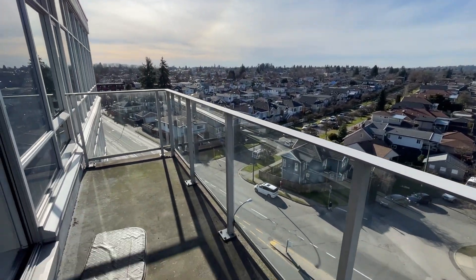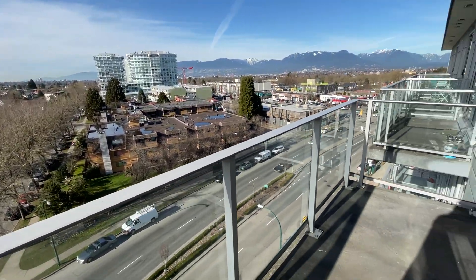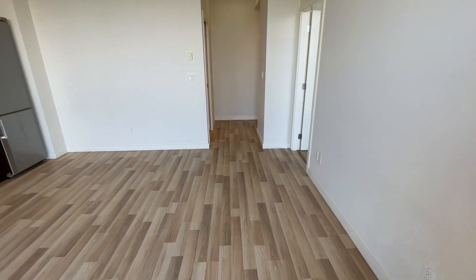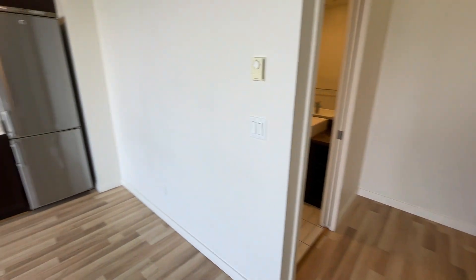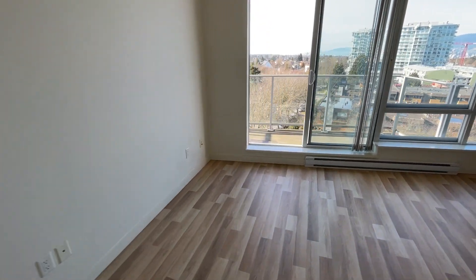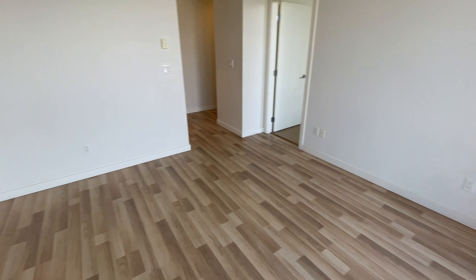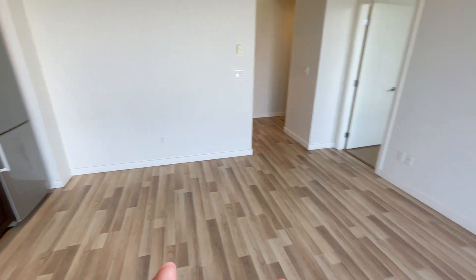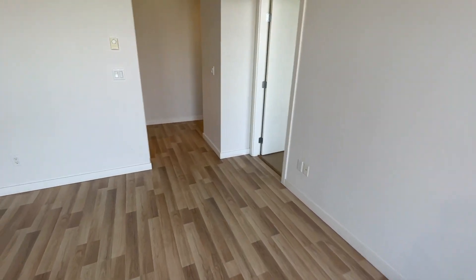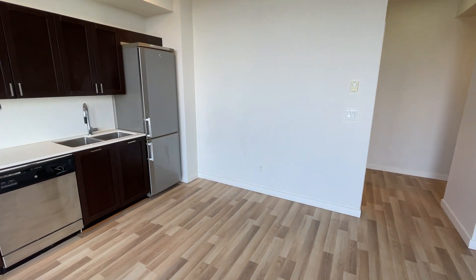I'll show you the size of this balcony — yours goes up to here. Coming back inside to the entry where we came in, I think you can probably have your TV on this side and your sofa up to here so you can watch TV. You can set up a dining space right there, or even make your coffee table into a dining space — very flexible. It's a very square-shaped living room. If you work from home, I would probably put the desk against that wall.